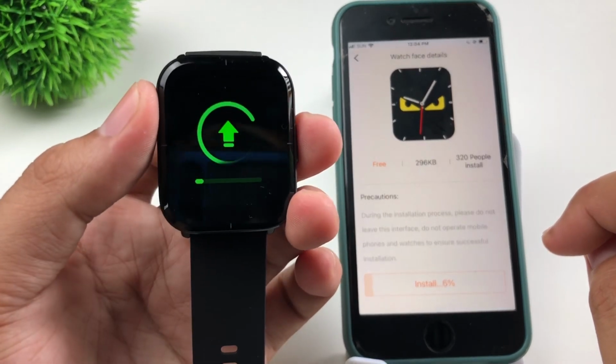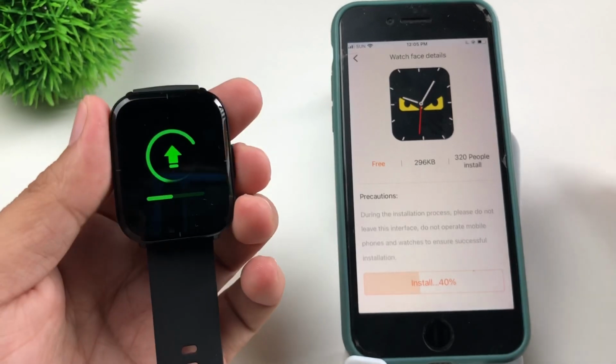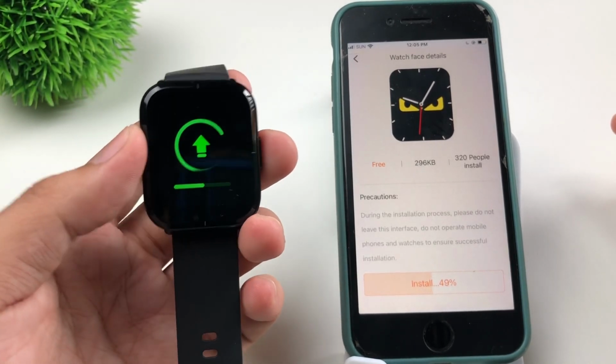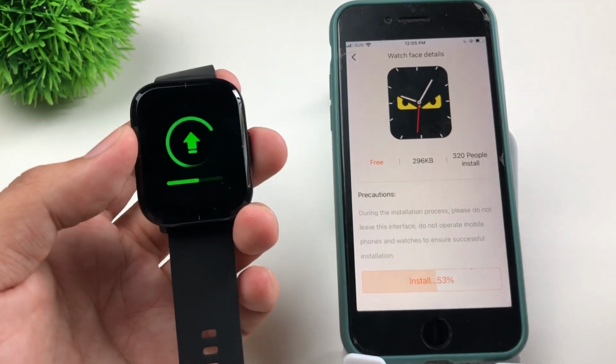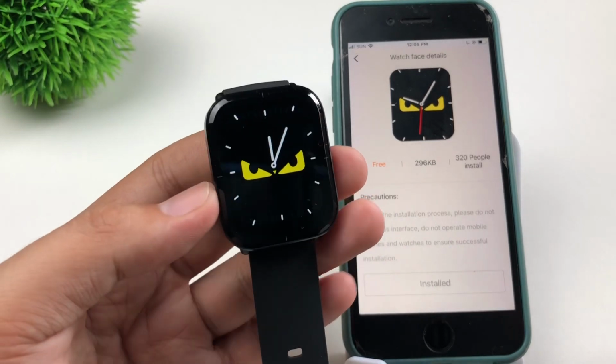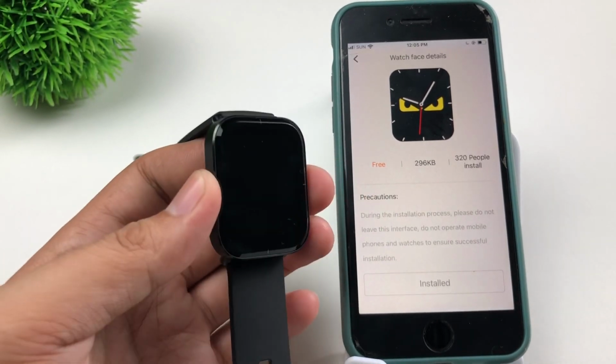Okay, and in our watch, you can see that it is now uploading our watch face. And that's it guys. As you can see, we have a beautiful, nice looking watch face there.